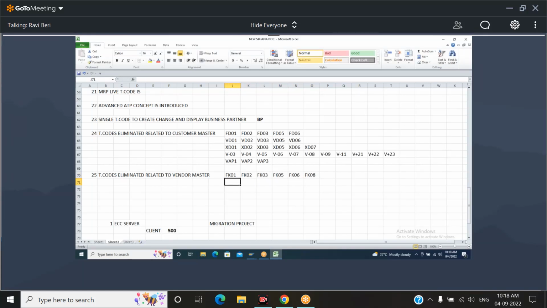Next, MK01, MK02, MK03, MK05, MK06, MK12, MK18, MK19. Next XK01, this is the complete vendor master.